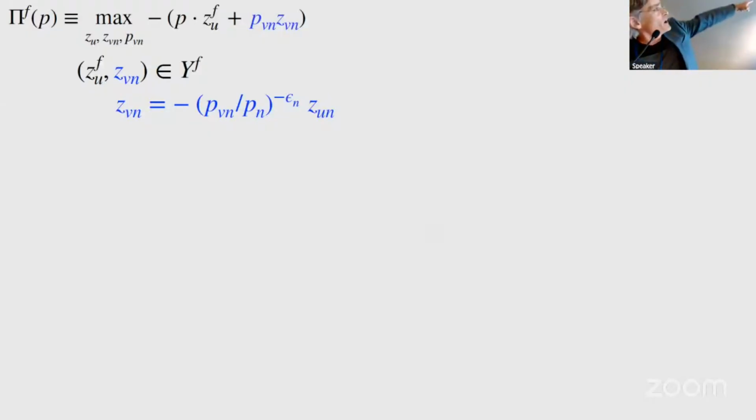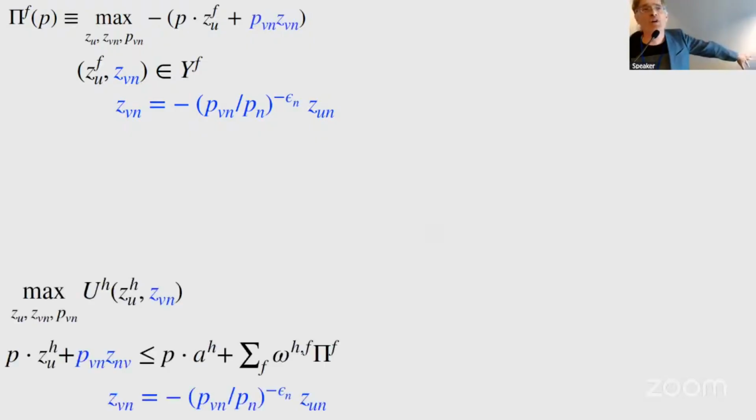For an agent or a firm that has control over the price of some market N, I'm just adding that blue term for the revenue. If it's the hiring of assistant professors, that could be a negative cost, but they're controlling the wage. That would be the PVN. And then I just expand what technology is. And then they're subject to this demand function, giving the total demand, let's say for sliced white bread, and they can, if they charge a different price than their competitors, get more demand or less demand. The minus sign is just because we're working with excess demands. Everything's symmetric for a household.